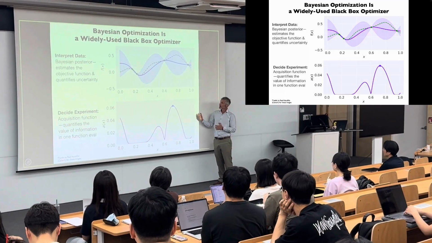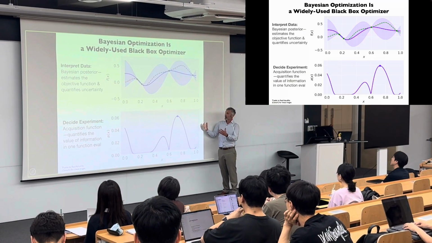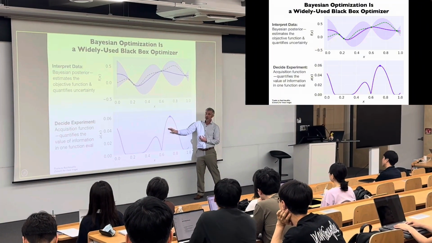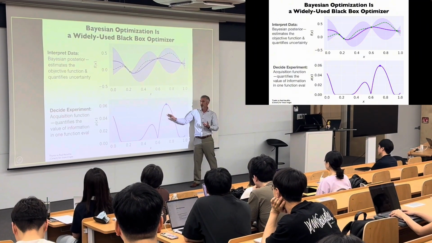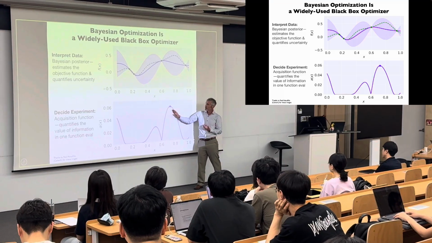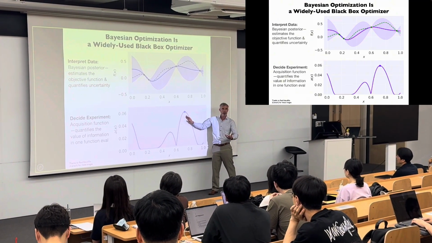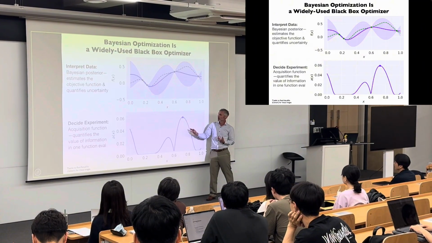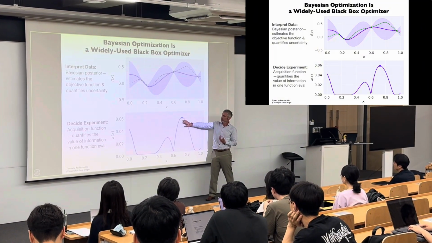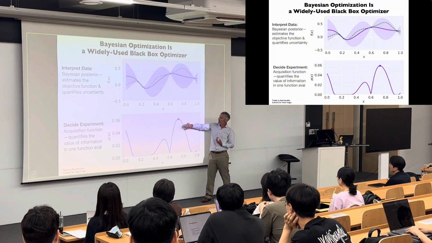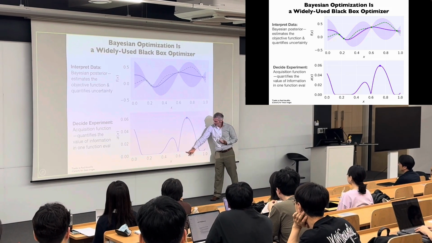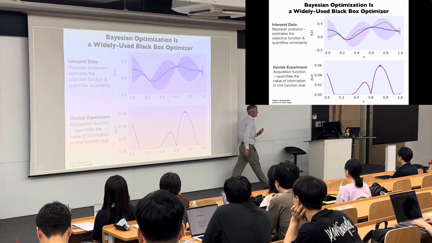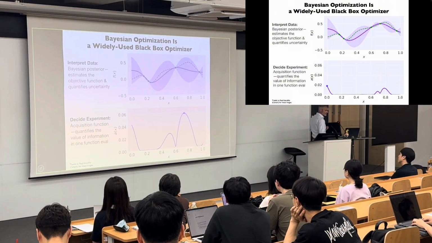We then use an optimization method to find the experiment to perform that maximizes this acquisition function. That's easy to do because this acquisition function is fast to compute, unlike my laboratory experiments, which take weeks. I can compute this acquisition function in less than a millisecond. I find this particular concentration of my ingredient, and that would be the experiment that I run next.